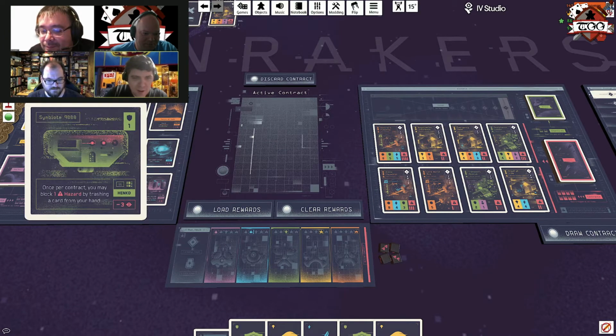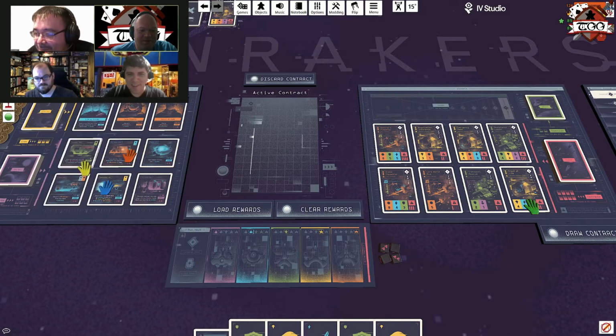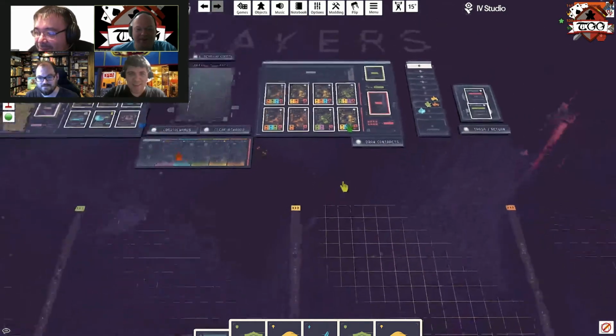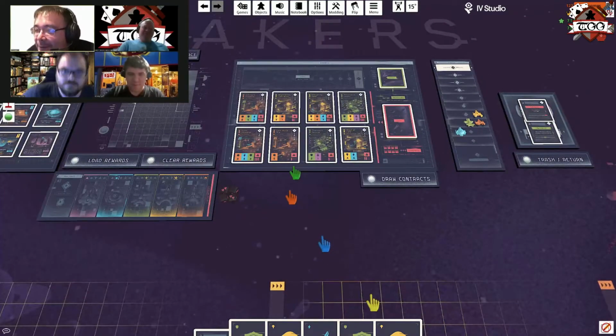Once per contract, you may block 1 hazard by trashing a card from your hand. Nice. No, it's not nice. Let it go away. Oh, wait. It's just Evan's turn. What is Evan going to buy? What's Evan going to do? Evan doesn't know what he wants to do.